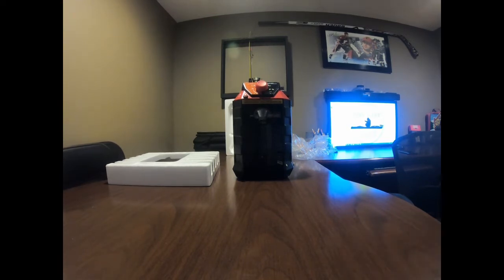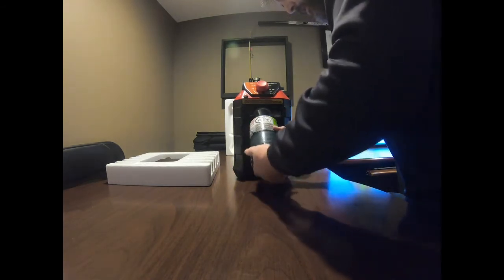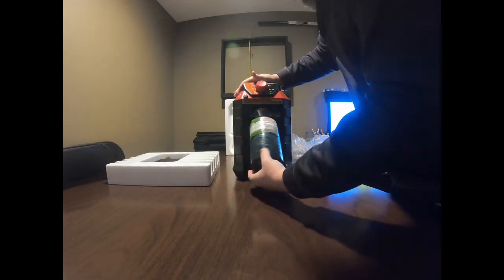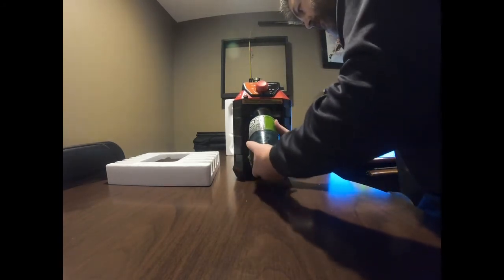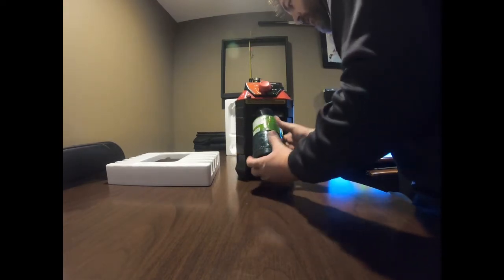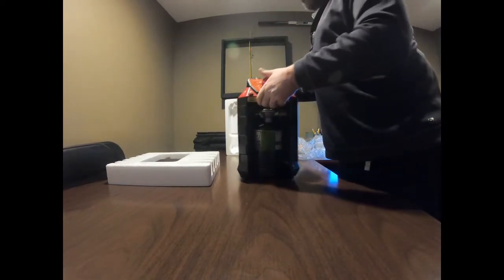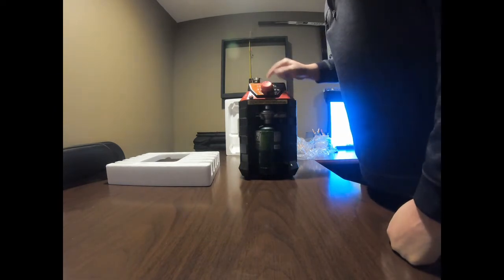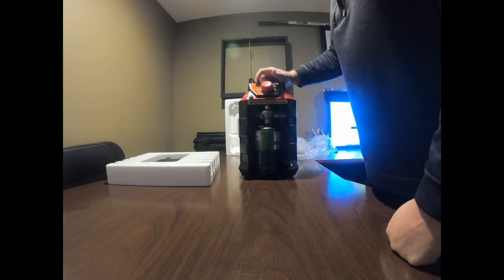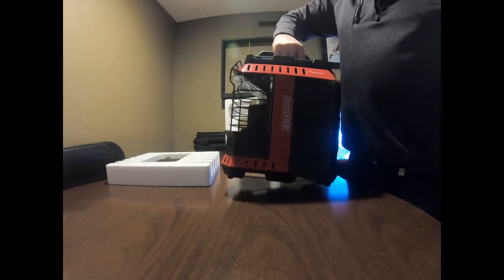You can use a small one-pound bottle or you can use the accessory and use a bigger 20-pound propane bottle. Today we're going to use just a small one-pound propane bottle. I'll put that bottle in — it's a brand new bottle, I just took the cap off. There we go, I just heard it break the seal. On the very top you've got this knob where you can set it to off, pilot, and then high to low settings.